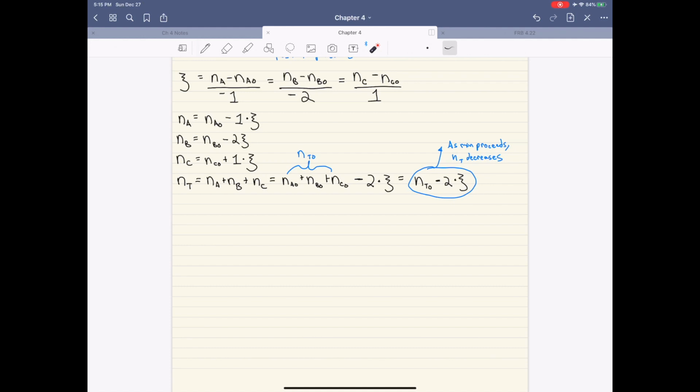All right? Okay, but in any case, the main useful thing for this problem about calculating the N total, or NT, is that we could use this when we need to calculate the mole fractions of each of the species. Because the mole fraction is just the number of moles of species A divided by the total number of moles. Okay? And so we know what Na is from this equation. Now we know what NT is. And so we just need to plug those in. And we could do the same thing for the other species.